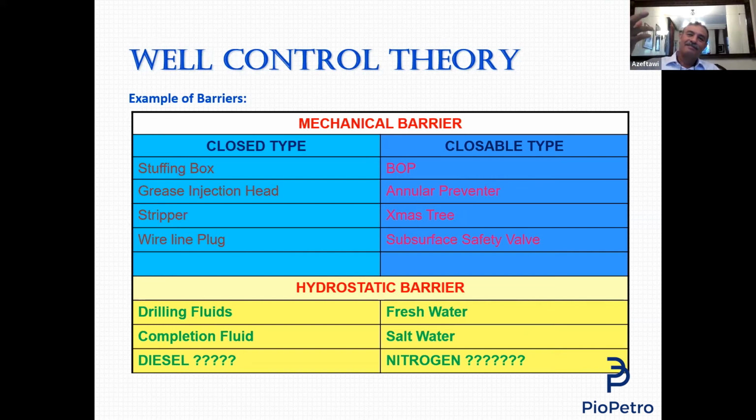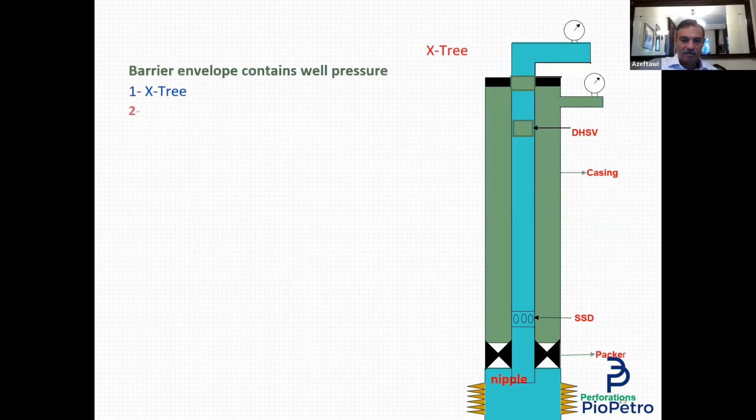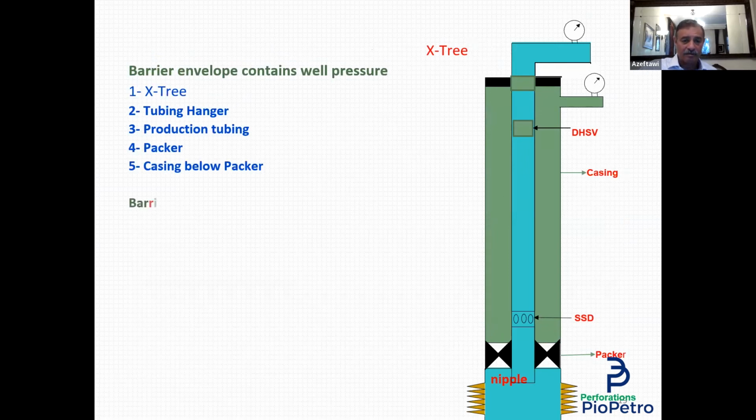Yani, if I am sitting downhole in one of these landing nipples, have a chair and sit at 10,000 feet, and you fill the hole with nitrogen, I can lift this 10,000 feet of nitrogen with my hand. It has no weight. Although it is an inert gas, it is light, so I cannot use it. I will skip this, which is the barrier envelope.